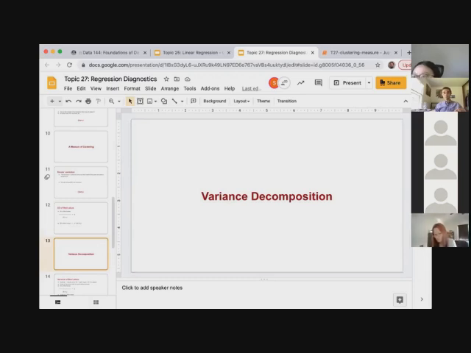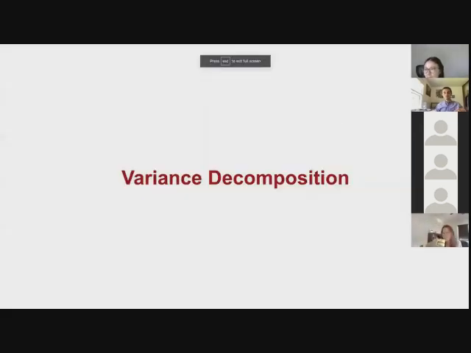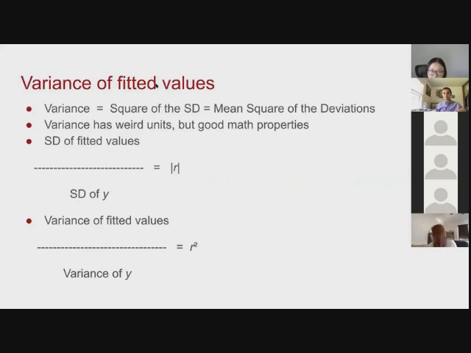All right, this part of the lecture is very related to what we just talked about, but right now we're putting it into a variance decomposition concept. This is what we know already: the SD of the fitted value over the SD of y is the absolute value of r. If we take the square on the numerator, the denominator, and also on the right-hand side, we get the variance of the fitted value over the variance of y, which is r squared. This is algebra.